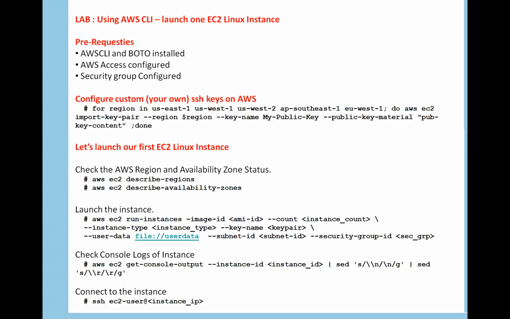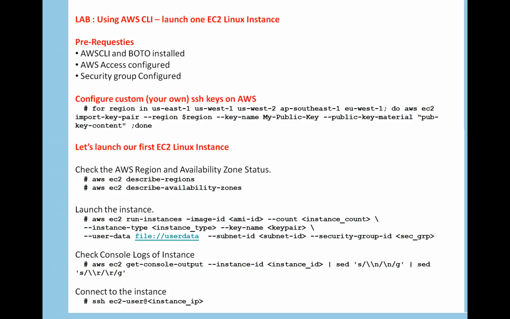Isolated data centers, you can say, that's the right word, isolated data centers in that particular region. And how Amazon names their regions, if you see here, US East 1 is the region, and the availability zones inside this region are US East 1A, 1B, 1C, this is the format. I'm in Australia, this is my Australian region, AP-Southeast-1, and availability zones are named 1A, 1B, 1C.